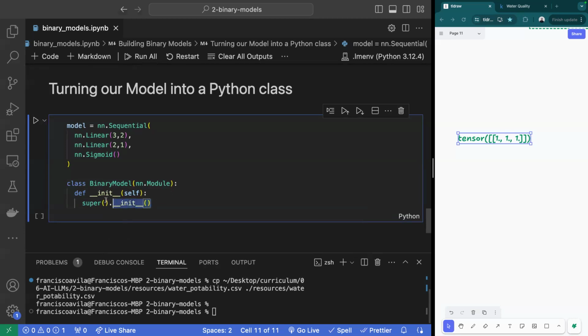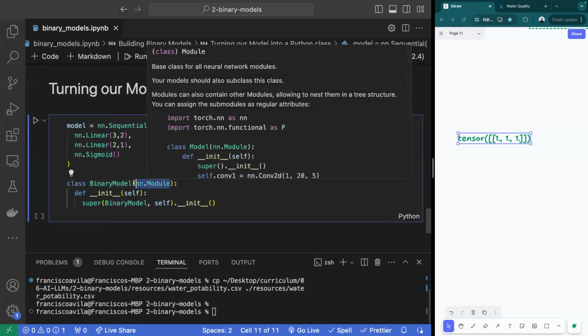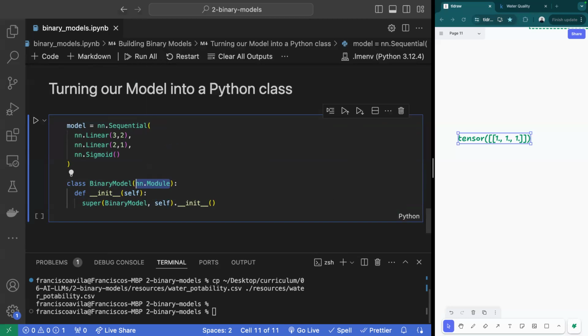Now, just to make sure that we have the correct complexity, we're going to take this super argument, and instead of just letting it run its default values, we're going to specify that we want it to conduct the super init function within the binary model and self. Right? So it's looking at the binary model, ensuring it's part of itself, and then going into the binary model to initialize the inherited class of nn.Module. All right. So there's our init method.